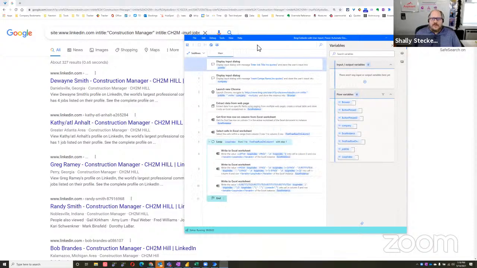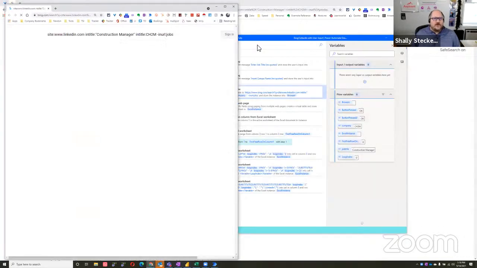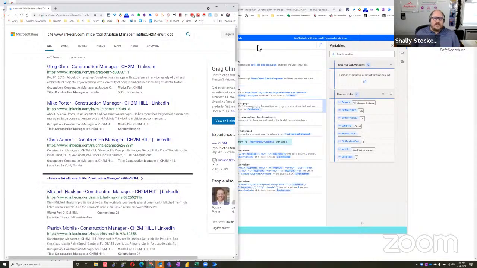Play, prompt, construction manager, enter, CH2M, enter, launches a Chrome, goes to Bing, puts in the criteria, starts running the search, starts parsing the information. Then I want to show you one last thing.